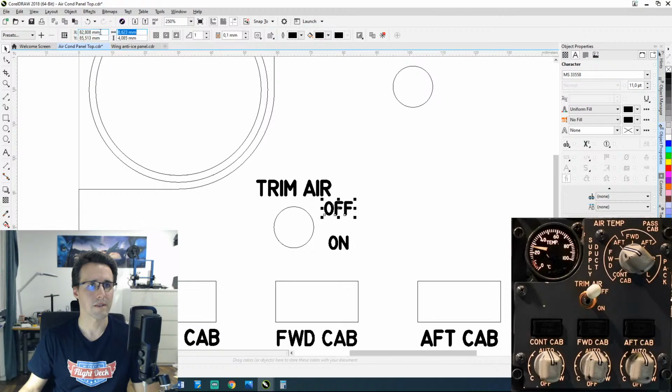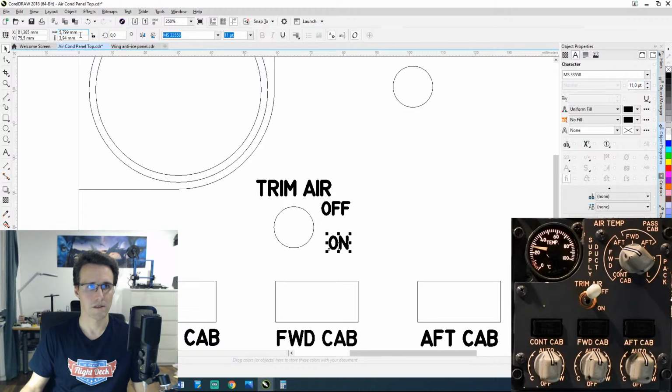X is at 280. Bring it a little bit nearer here. I think nearer is good. So 82 and this also. Okay, they are aligned on the left.